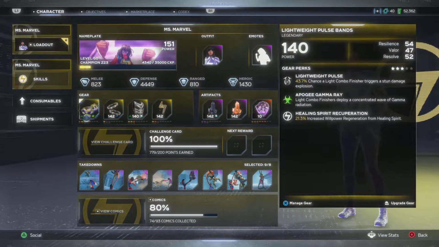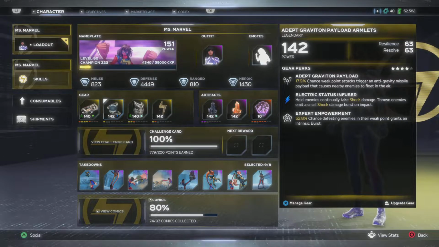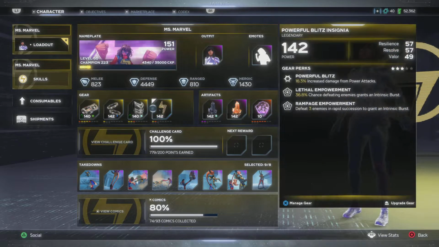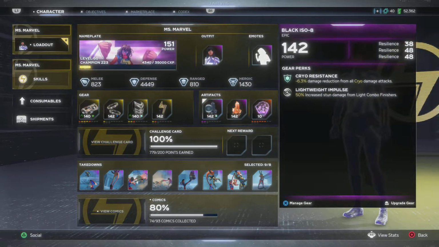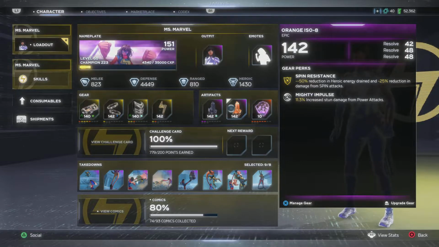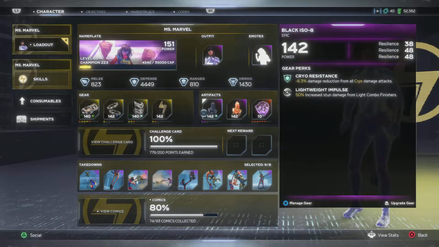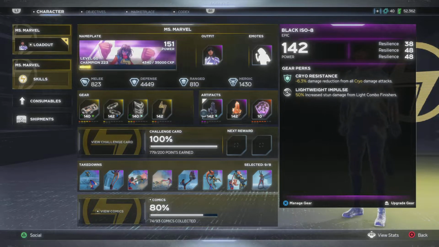So I've already upgraded some pieces to get to 142. I did that with my range piece. I did that with this heroic piece. And I even did it with two of my ISOs, which I'm a big fan of. If any of you held on to triple resolves or triple resiliences, this is a good idea to just get these going right away so that way you don't have to wait for them later.